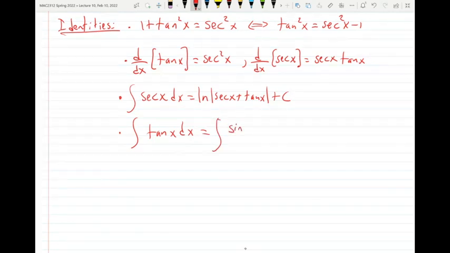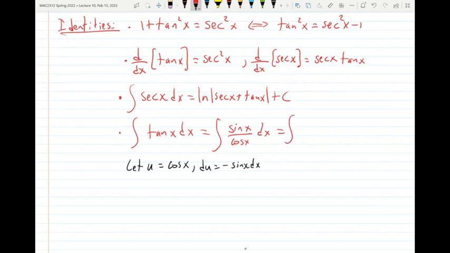When you are out of ideas, here is an advice. If you are out of ideas, turn it into sines and cosines, and then see if you can make it work from there. Okay? So technically, all of these things that we're going to discuss with secants and tangents, you can turn into sine and cosine. Just that there will be fractions, and then sometimes it's not that straightforward because the process we discussed, they were not fractions. But here, this is easy because here we can let u be cosine, right? And then du will be negative sine. So this becomes the integral of 1 over u minus du.